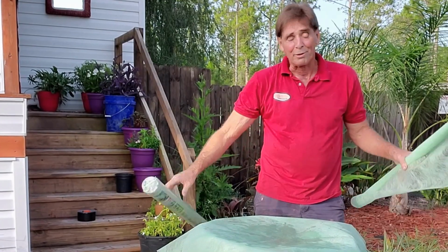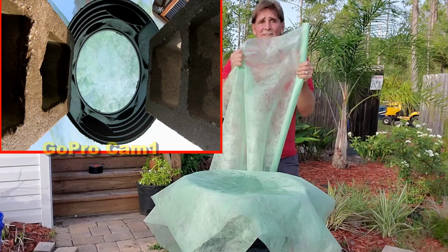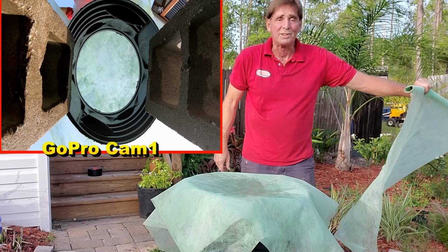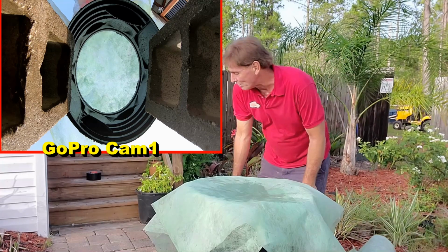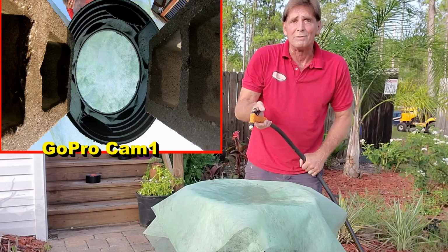First, I want to show you a couple things. First, I want to show you how strong it is. Look at this. This stuff is really strong. It is not flimsy material. Remember, it's not punched. It's just non-woven geofabric. Let's add some water. I've got the GoPro running down below. We'll put that in this video as well.